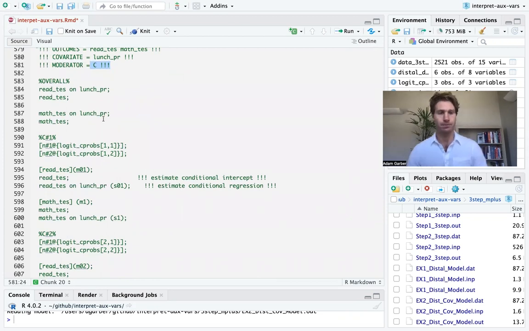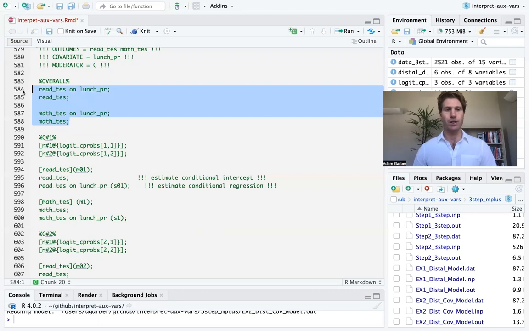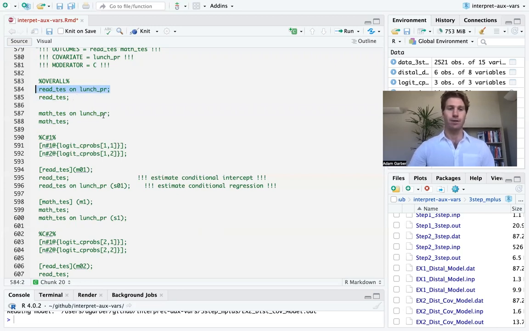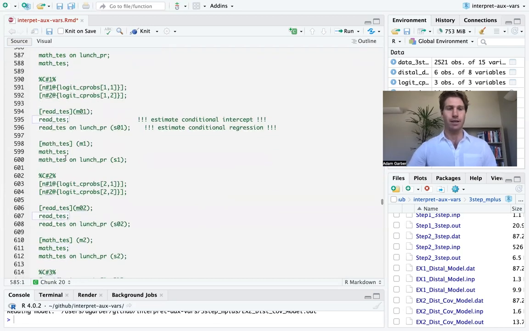And in the overall statement, we have these, which I think the syntax is redundant. I think the model would run without these, because we also have these regression slopes and variances specified in our class-specific statements.